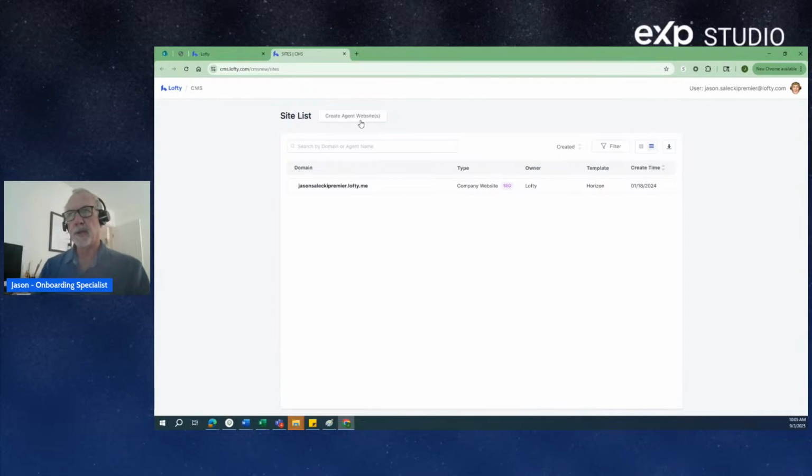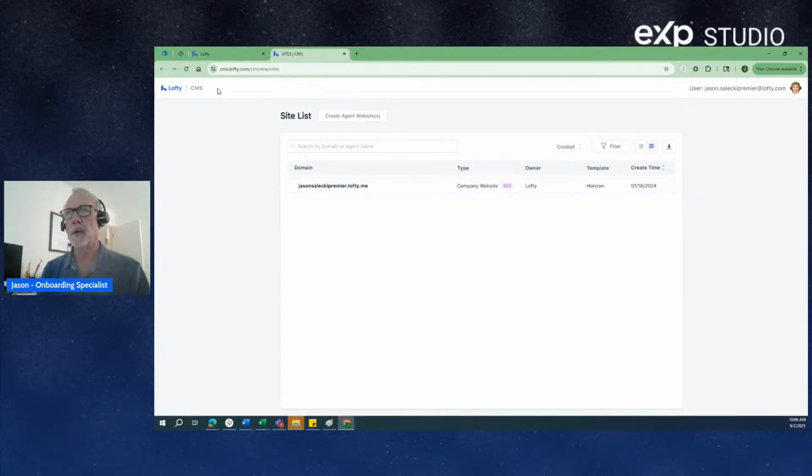The other thing I want to bring to your attention is this create agent websites. So company owners, you have control of the company website. If you have added agents on your team, they can create free agent websites. Quite honestly, these are just subdomains of this website. They're going to be clones of this website as well. Although the agents do have some control, they'll be able to put their own contact information in. They'll be able to link their own social media connections or links. And then last but not least, if they choose to, they can narrow down the listings by using filters.